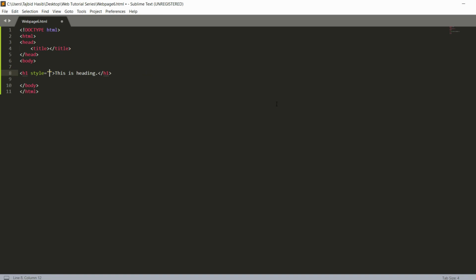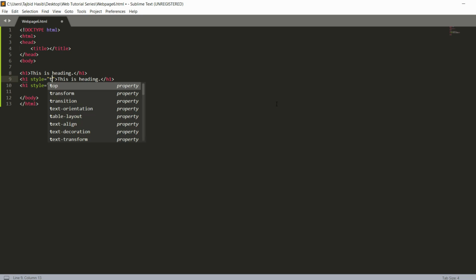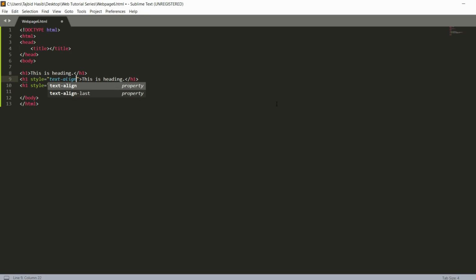Alright, now let's get rid of the font size and create 2 other headings, okay? Because we want to align them. So now we can change how different texts are aligned on the screen. So if you want a text to be on the left, you don't need to do anything. It's by default on the left. But if you want the text to be centered, you type text-align and then colon and center and a semicolon.